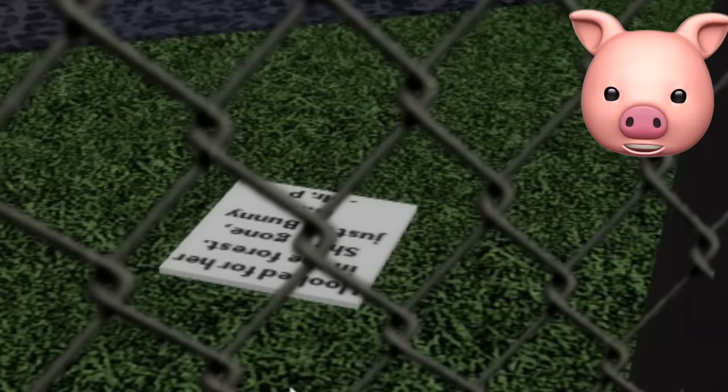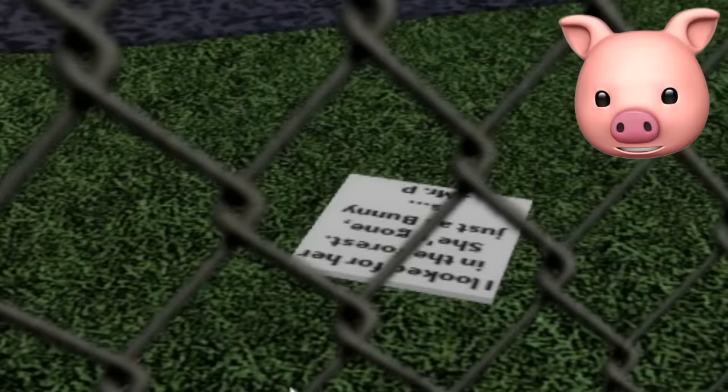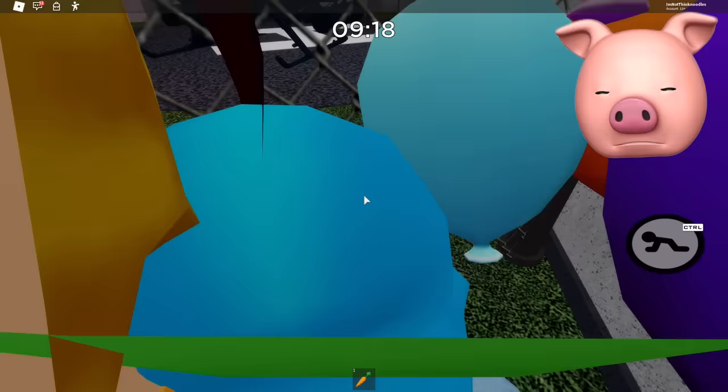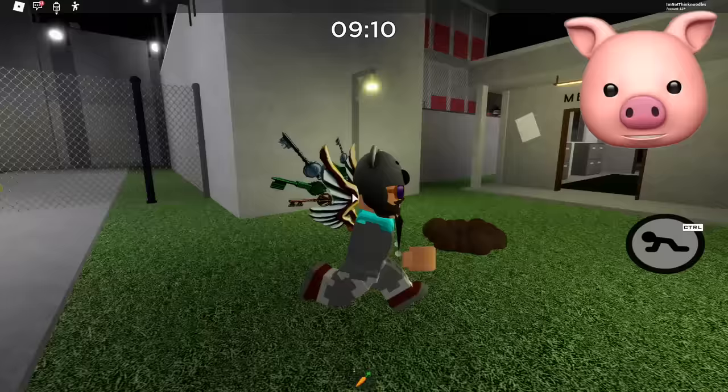I looked for her in the forest. She's gone just as Bunny is. Mr. P, she is gone. Oh, jeez, I still don't have arms. Okay, that's fun. This server is broken.